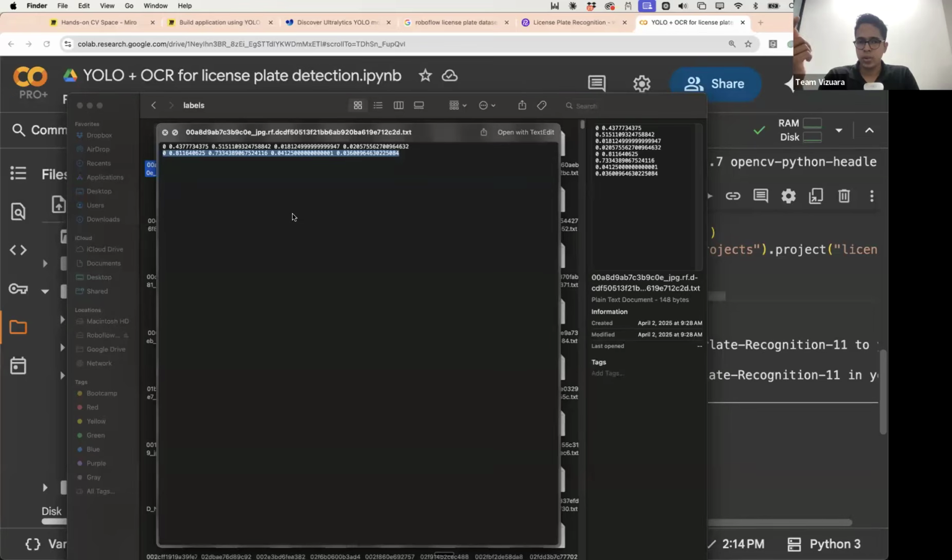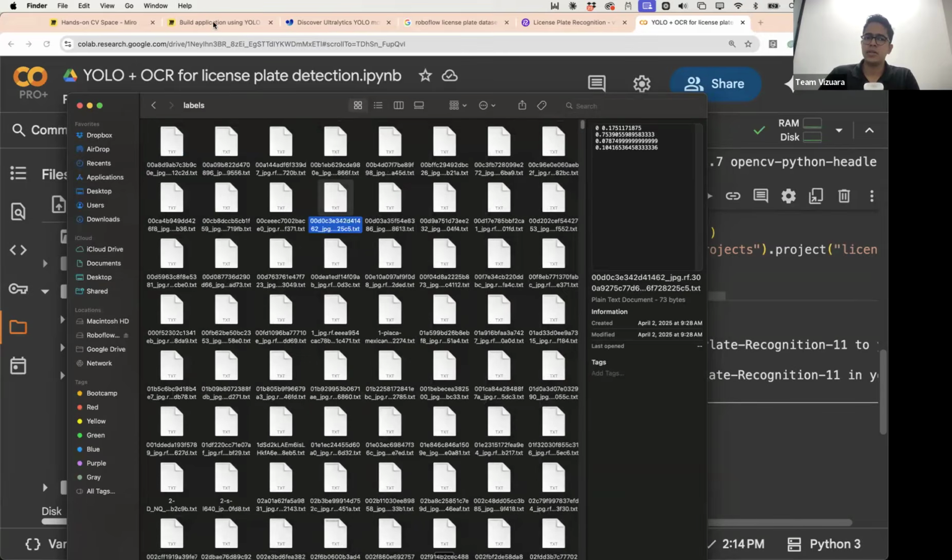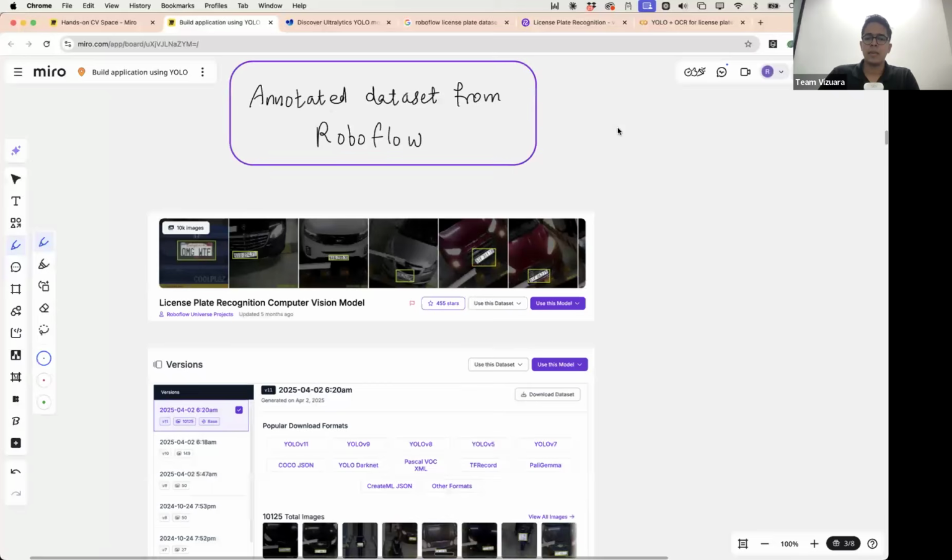And since there are 2 rows, it means for this particular image, whatever image corresponds to this label, maybe 2 cars are there, which means there are 2 number plates, right? So that is what this means. But this won't be the case for all the images, because in most of the images, maybe there will be only 1 license plate, right? So here there is only 1 bounding box in this image. So every image won't have 2 bounding boxes. It depends on how many number plates are there.